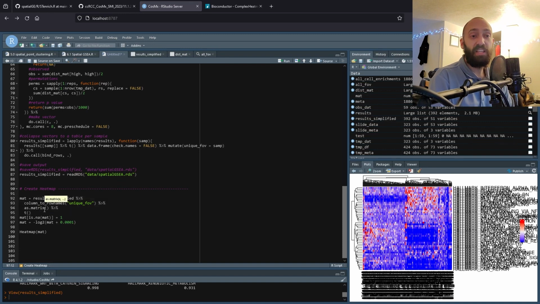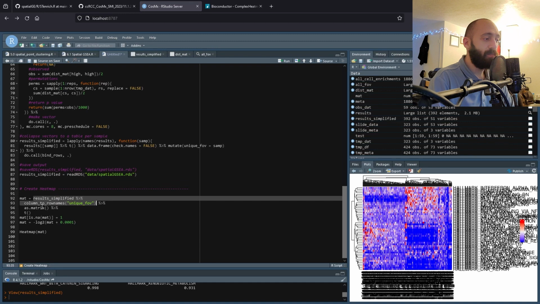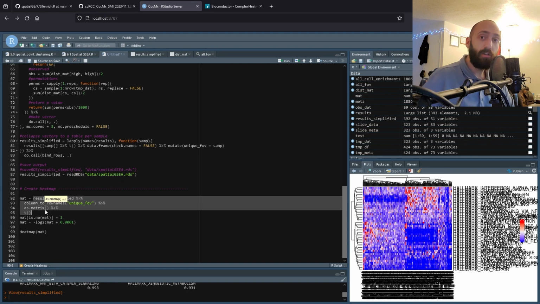In order to use the ComplexHeatmap package and the function Heatmap, we have to make sure that what we're passing in is just a matrix of numbers. So that last column that we have on there that's telling us which field of view the gene set p-values are coming from, we actually have to put that as the row name or remove it entirely if we don't care about the sample and we just want to look at global trends. So what I did is I created the row names from the column unique FOV, which is that 51st column, converted it to a matrix, and then rotated it. That way our rows are our gene sets now, and our columns are our fields of view, which we can see down in the figure there is exactly how the matrix looks. Gene sets in the rows and fields of view in the columns.